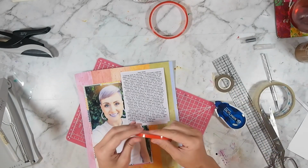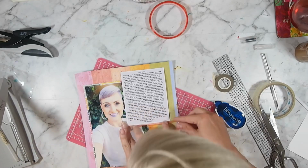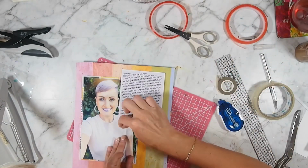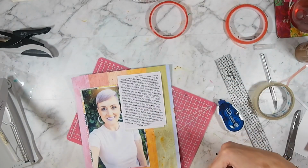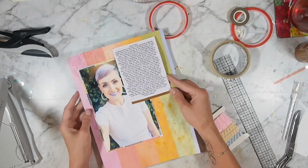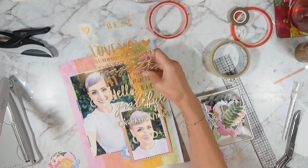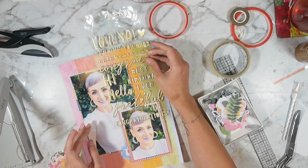There was a little bit of that white left over, and I didn't like how that looked, so I'm just adding a little bit more of the thinner red line tape, cutting that down and adding a tiny little strip of gold washi. The reason why I'm adding the red line tape there first is because I do not trust the stickiness of washi. It will just not stay put. So definitely make sure you stick your washi to your layouts if you ever use it. So that is how that looks. And I really love that it just looks like a normal layout of 2 photos of me. But then you can flip it up and you can see the journaling underneath.